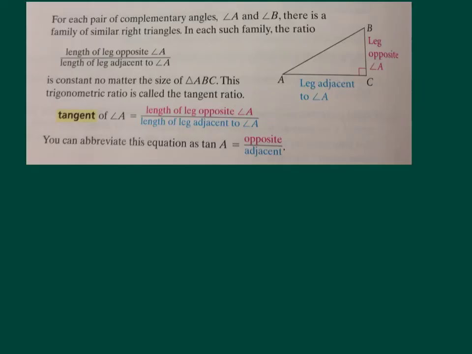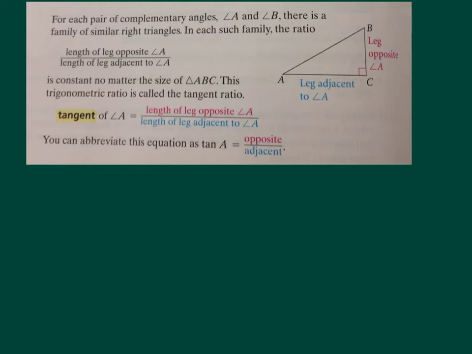Now, in the last lesson, we learned how to calculate side length of special right triangles, particularly 45-45-90s and 30-60-90s. But what if the angles we know are not 45-45-90 and 30-60-90? We know it's a right triangle, but the other two angles are not those special right triangles. Well, in that case, you're going to use a special family of ratios called the trigonometric ratios. And the first trigonometric ratio we are going to study is called the tangent ratio.